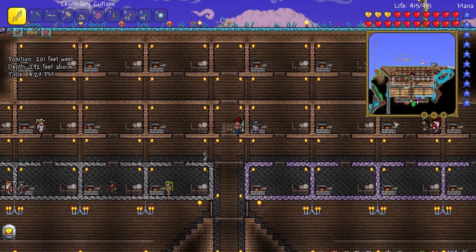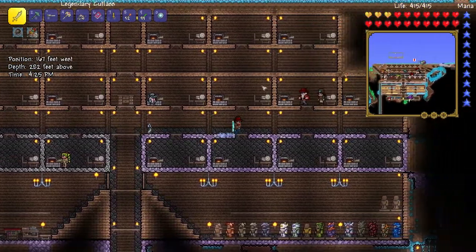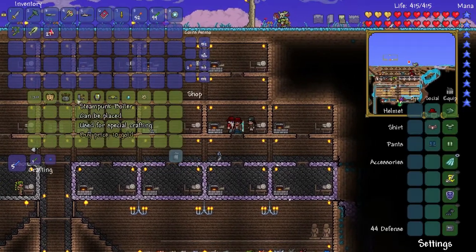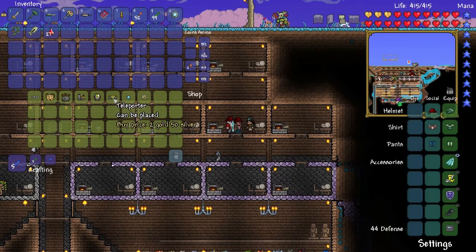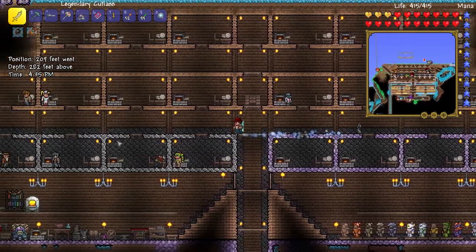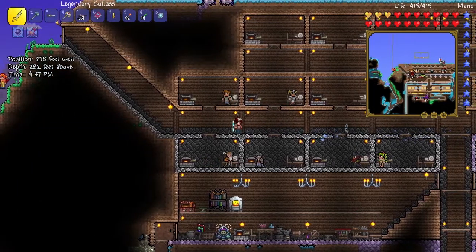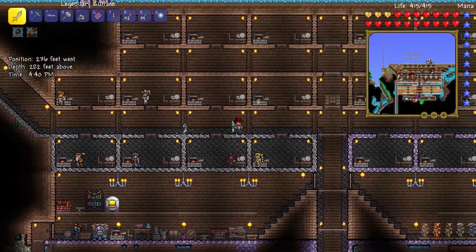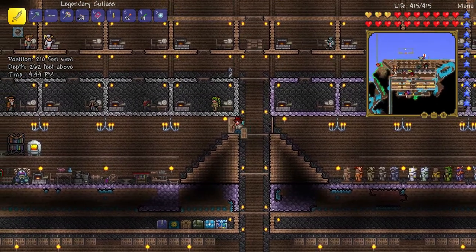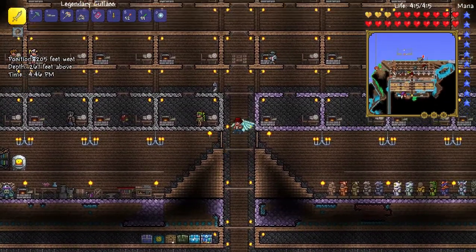But while I was doing this, the steampunker arrived. So yeah, that's pretty cool. She sells all sorts of stuff, like a teleporter. That's gonna be really cool. But we're a few NPCs short, as you can see. And we need more NPCs around here, and just in general.